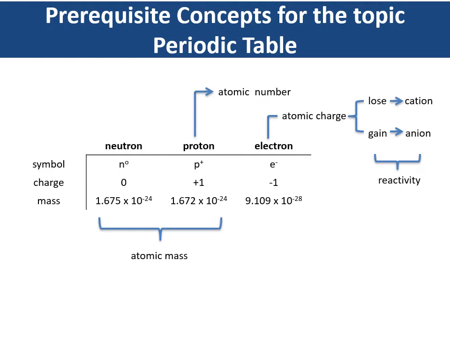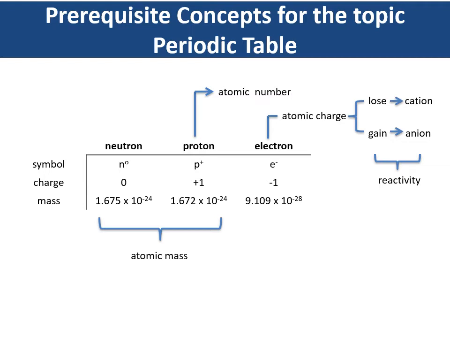Next one, ito. So, kanina, we had an atom and the three subatomic particles of an atom. So, we had here the symbol. Okay. Yung three subatomic particles is neutron, protons, and electrons.